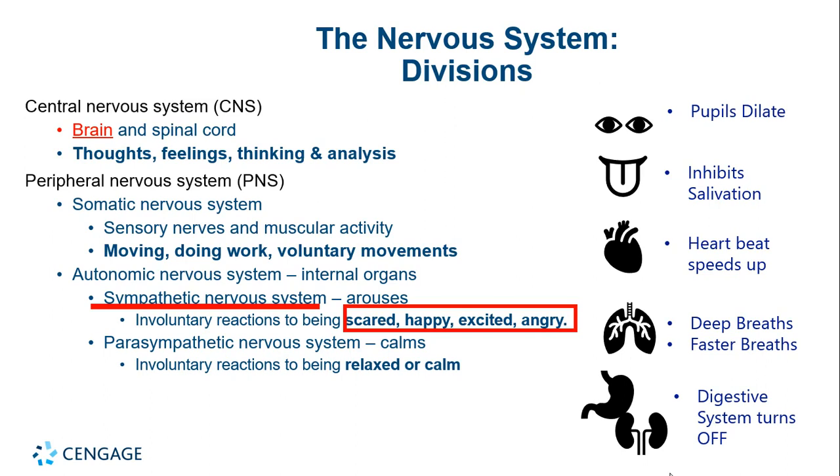Now, the problem is that because we live in the world that we do, a lot of our stressors are social. And so sometimes we turn on our sympathetic nervous system because the person that sits next to us was a little rude, and this will ruin our digestive system for hours because we're a little upset about something someone said.